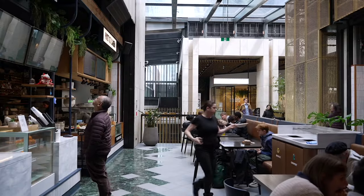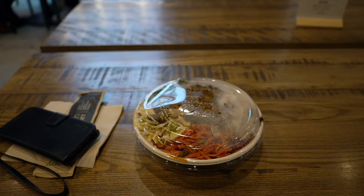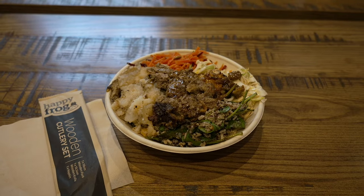It took me a while to decide what I should take, but I found this nice place that puts together this bowl for you. Basically you put it together, you tell her what you want. It's mainly salad, the chicken on the top, or cauliflower, potatoes. This is the small size.